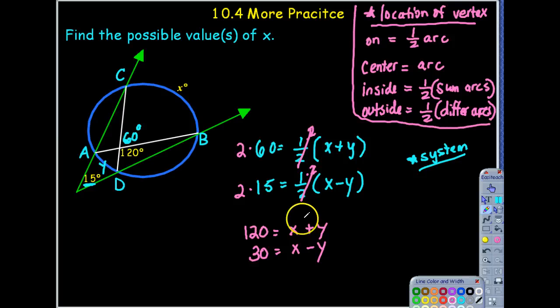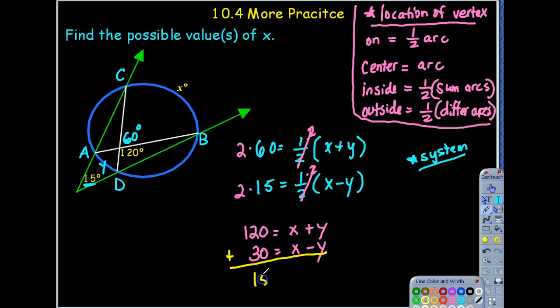Now, the system can be solved. We know there's really three different ways, but we focus on substitution and elimination. What would be the most convenient method? Oh my goodness, use elimination because it's set up for it already. We have standard form and we already have opposites. These are already opposite coefficients, so let's just go ahead and combine.